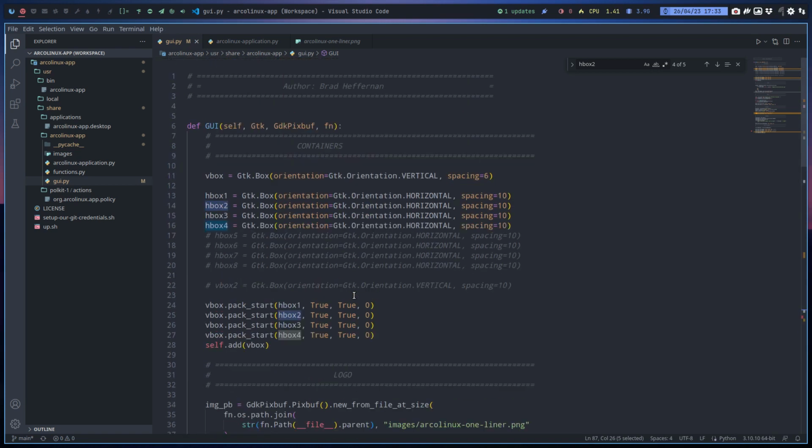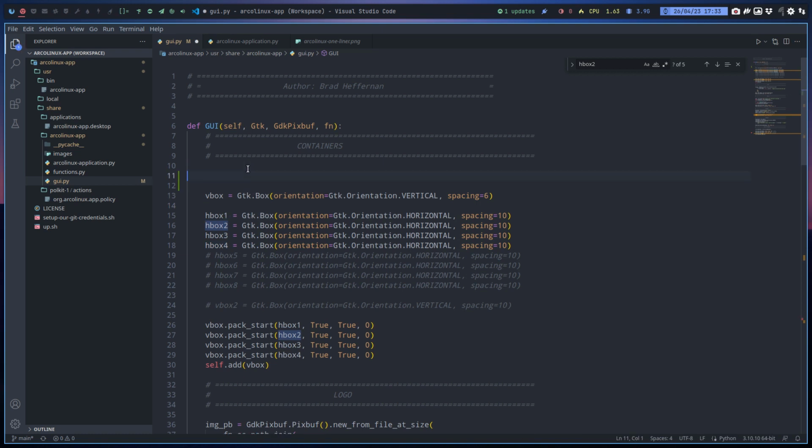And we have... I have to revisit this code later, but let's try something out.